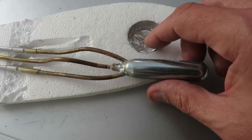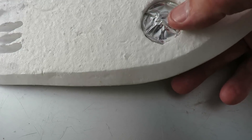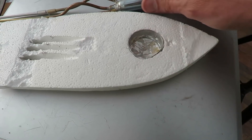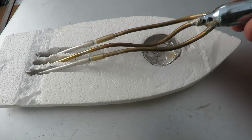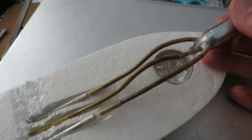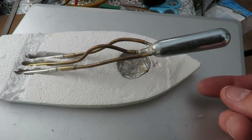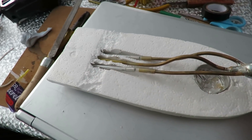That's an empty tea light holder that I've pushed right through, and then I'm going to put something else in there to actually heat this up. I need to support this in some way to hold it at the right position. The heat goes up here somewhere and the pipes stick out the back.